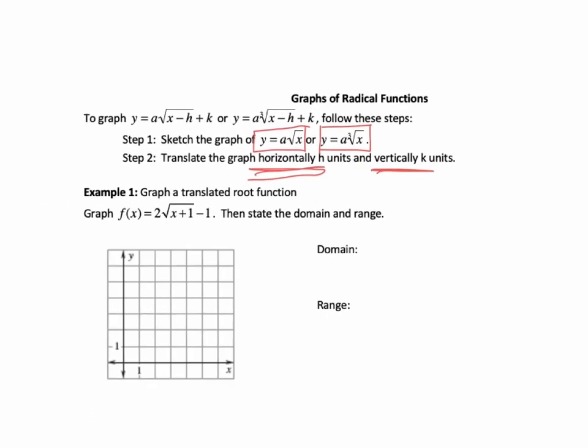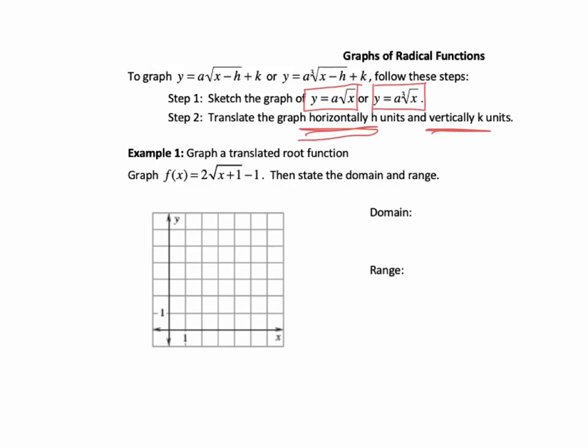So here in example 1, the first thing I need to do is identify my parent function. And that's easy to do. I just usually circle these things out in front. So the parent function in this problem is just y equals 2 times the square root of x. And all I do is I make a t-chart for that function. So again, I can't square root a negative number, so I'm going to pick things that are easy to take a square root of, like 0, 1, 4, 9. And then I take these values and I plug them in for x in my parent function.